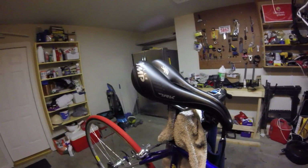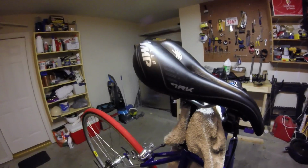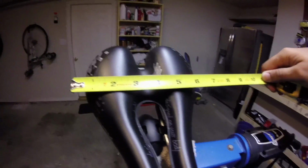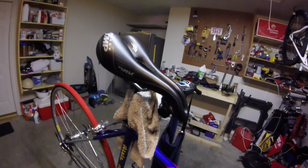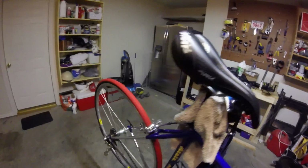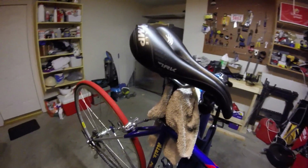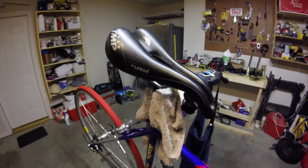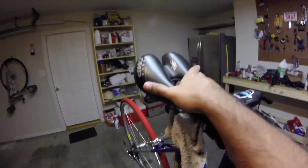So I wanted to talk about the design of this saddle. What makes it so special? The first thing that comes to mind when talking about the saddle is the saddle width. While most saddles today are about 5 inches wide, this saddle comes in at around 6.5 inches wide. So many manufacturers today like Pro Logo, Selle Italia, and Physique have saddles that are within the 120 to 140 millimeter range, which is about 5 to 5.5 inches wide. So this Selle SMP is a full inch to inch and a half wider than that.